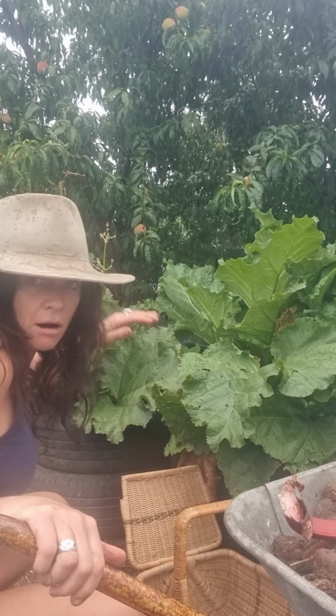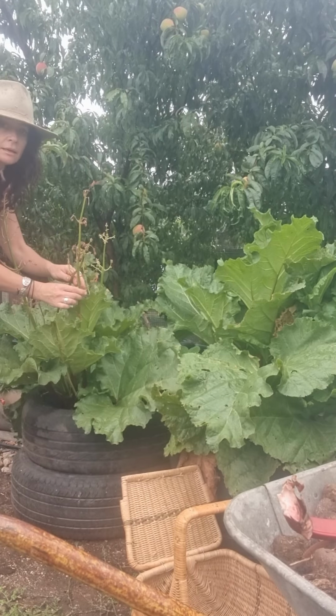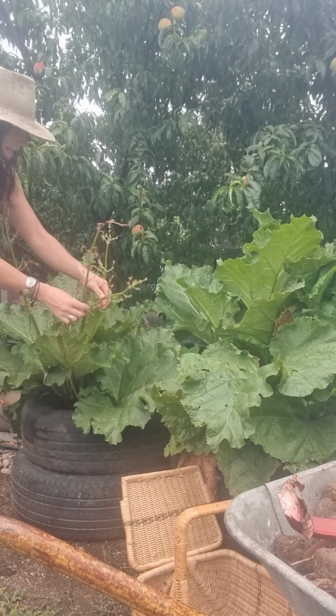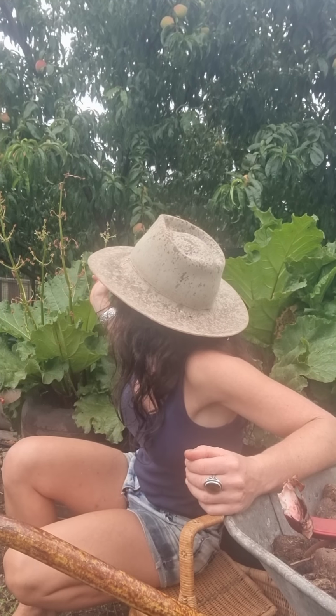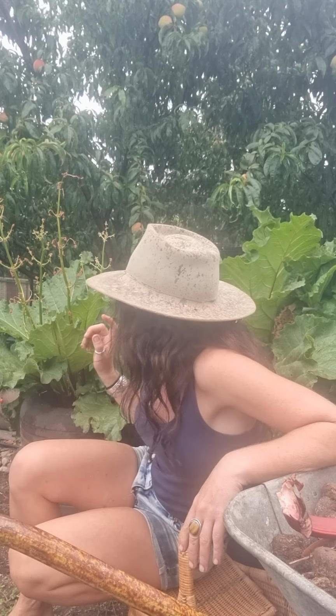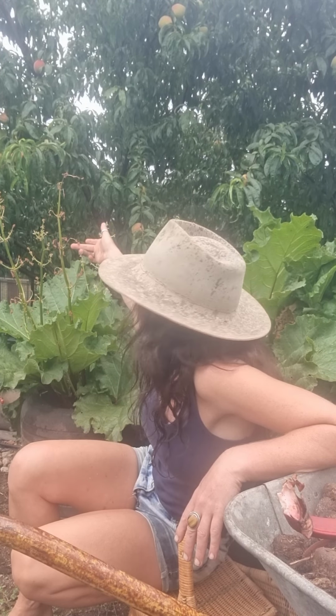As you can see behind me here, my other rhubarb plant has started shooting a flower, and it's gone to seed. Now, this can happen for a few reasons. Basically, when your plant gets a bit older, like it's a more mature plant, and this one is, I've had this for ages, it'll start pushing out a flower, and it'll naturally start to go to seed. Again, nature's way of reproducing. Don't be too freaked out by that.